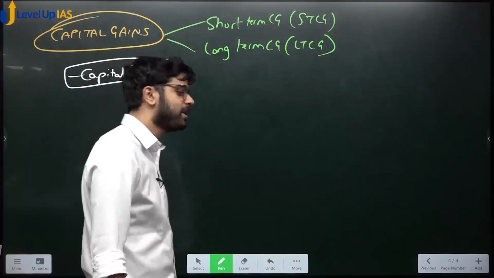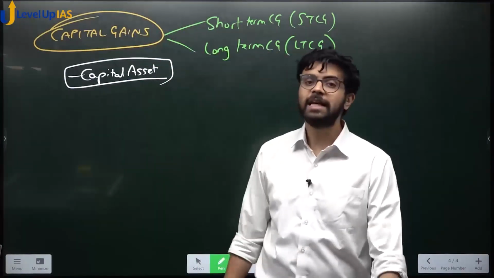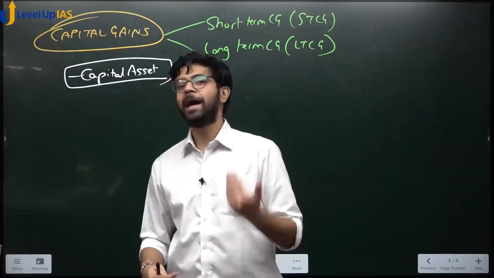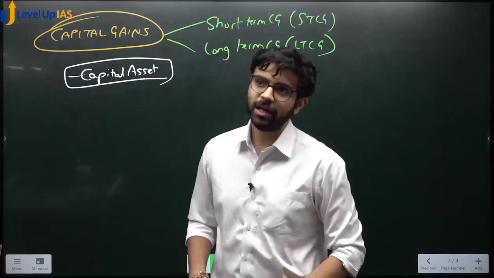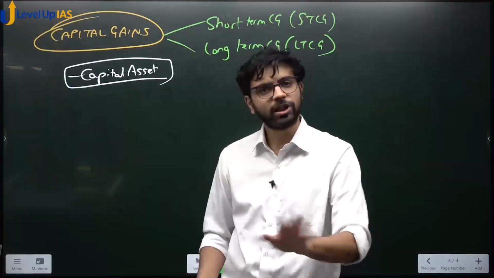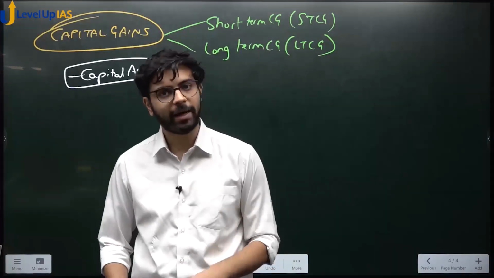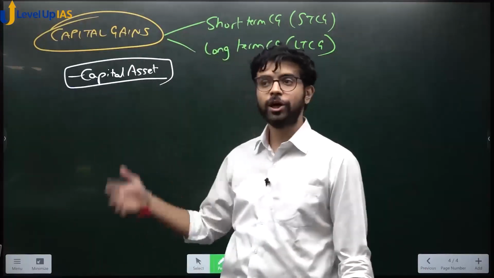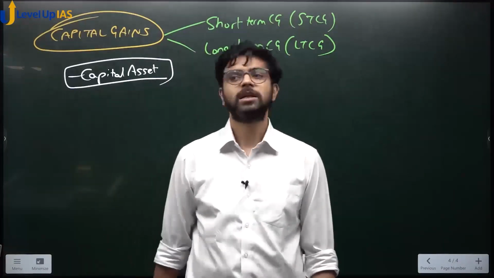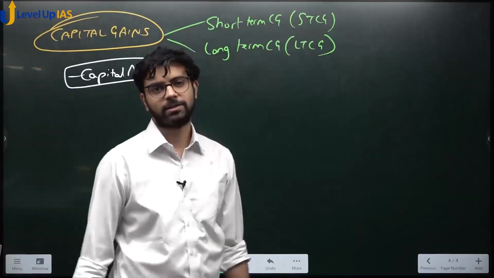Sir, if loss happens, then what happens? Then no capital gains. Then it is not a gain anymore. Then no tax. See, tax is always on something that you earn, something that increases your bank balance. So is loss increasing your bank balance? No. You paid 50 lakhs, you got 49 lakhs. So 1 lakh loss, it is not increasing your bank balance. You sold it for 70 lakhs. Yes, it is increasing your bank balance. It is your capital gain. Now, did you hold the land for a long term or a short term? Depending on the criteria in the act, we are not getting there. Sir, long term. Sir, long term capital gains tax. Sir, short term capital gains.